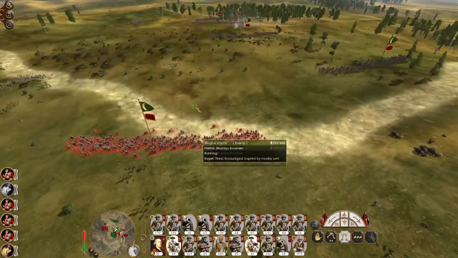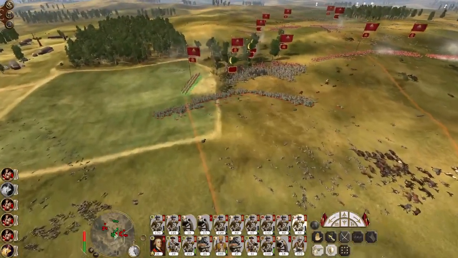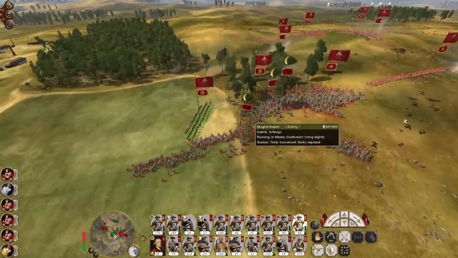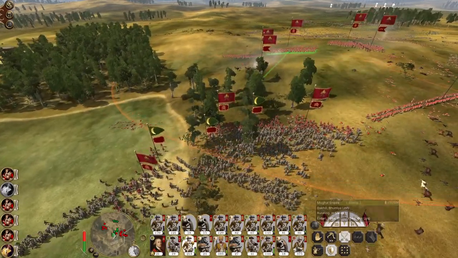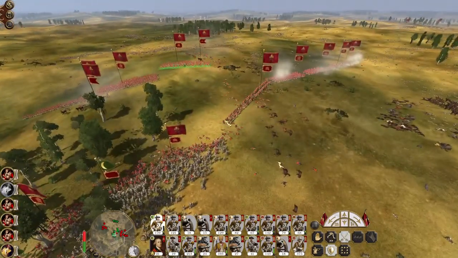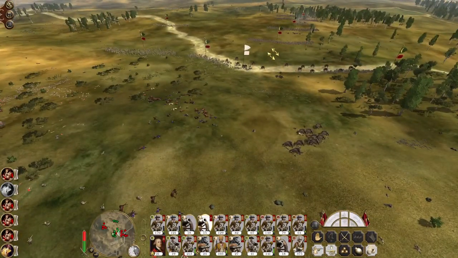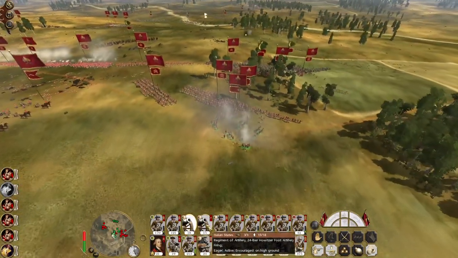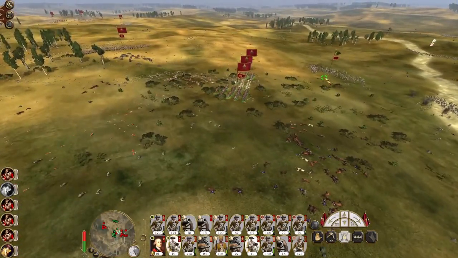Send our infantry over to attack the bowmen. More units coming in. So let's bring these infantry units across to join the battle immediately. Okay, let's get our on-field artillery here just to keep firing at the right sort of places.